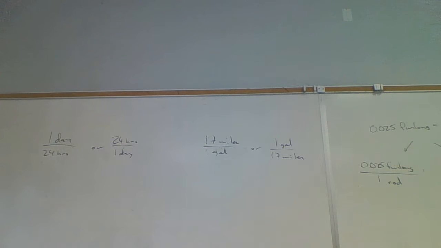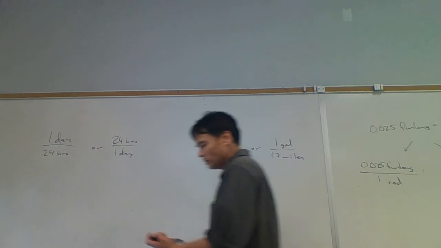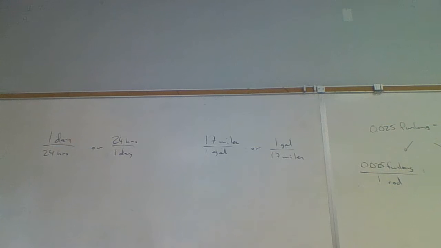However, my car averages 17 miles per gallon. Does that mean I'm going to go exactly 17 miles for every gallon? No. And so this would be an inexact conversion factor. And there's a difference here. Even though both of these are 2 digits long, we treat them differently. When something's exact, we say it has an infinite number of sig figs. Exact.